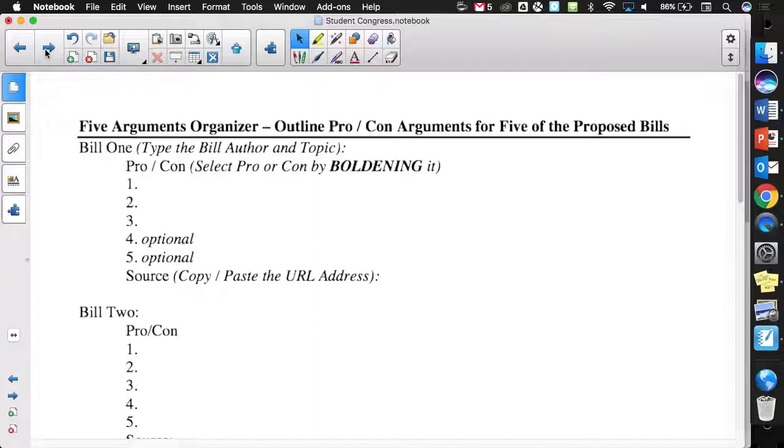So, for whatever reason, Nina's bill is the lightning rod bill, the one that everyone dislikes. There's always one. So, Brooke has a con, you have a con, Josh has a con, Addie has a con. All 4 of you wouldn't be able to go because we've limited it to 3 for each one. So you might have something planned out that you do get to give, or something planned out that you don't get the opportunity to give just because of numbers. Same thing with the pro speeches. But there's always that one bill, maybe Nina will put it together, that just gets everyone ticked off. And then we get con speeches all the time. And it's usually something that you have no idea it's actually going to end up doing.